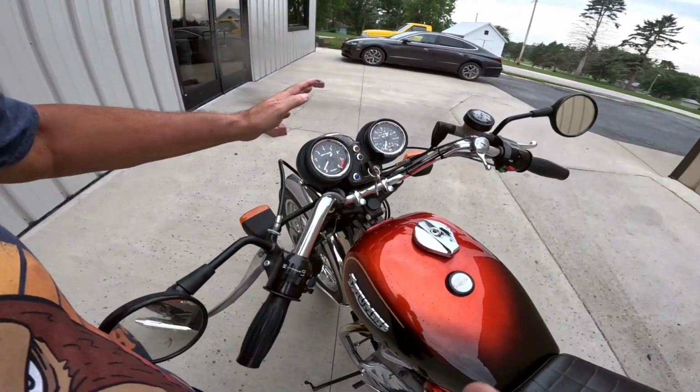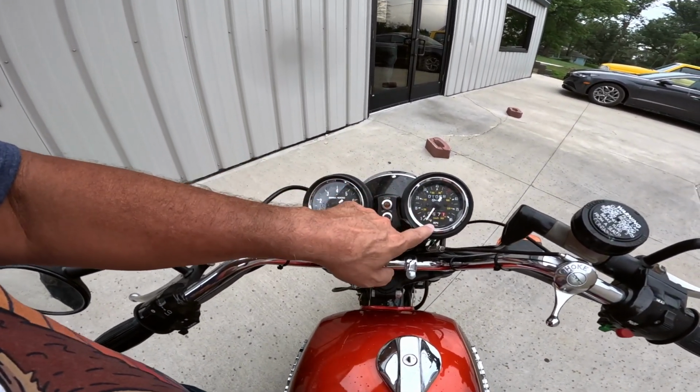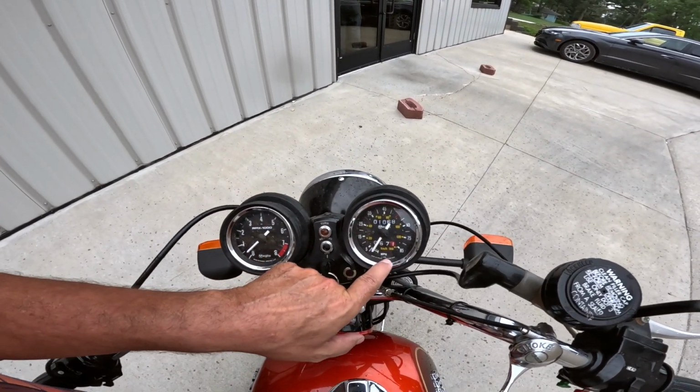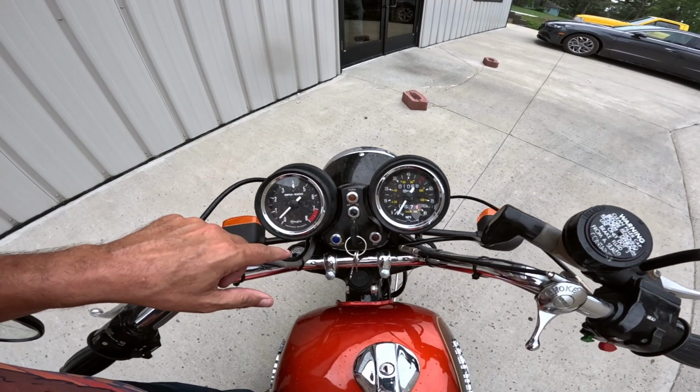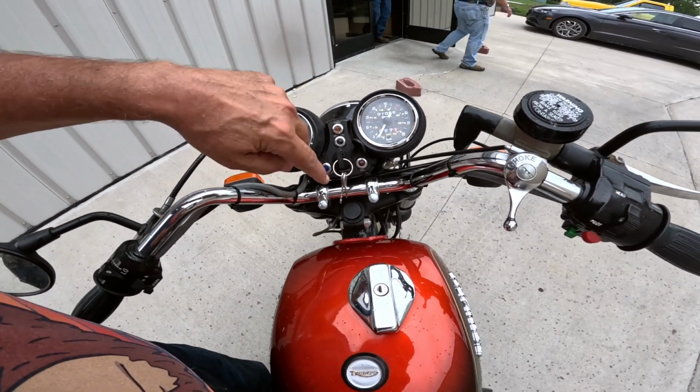Let's look at that real quick. So we've got the tack on this side with a 7,000 RPM red line. Over here is the speedo. We've got a trip meter, odometer. These say made in France, so we're not looking at Smiths anymore. Turn signal, neutral light, oil light, high beam.